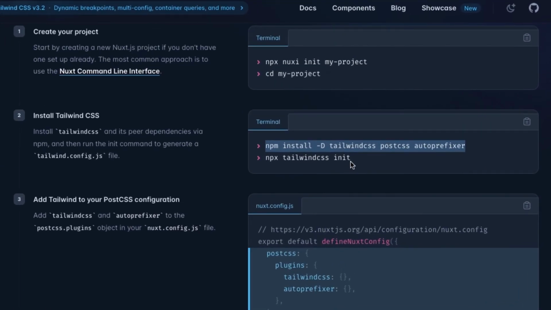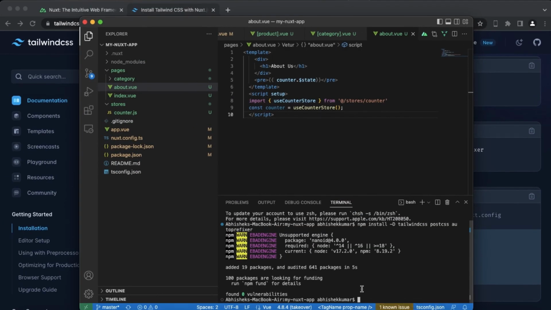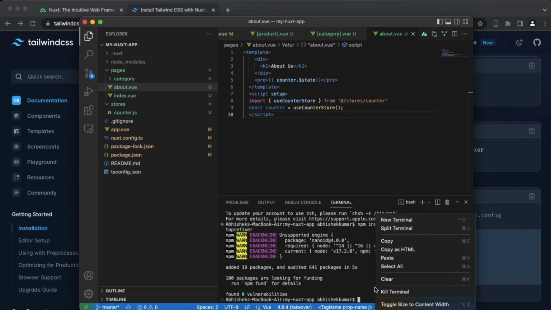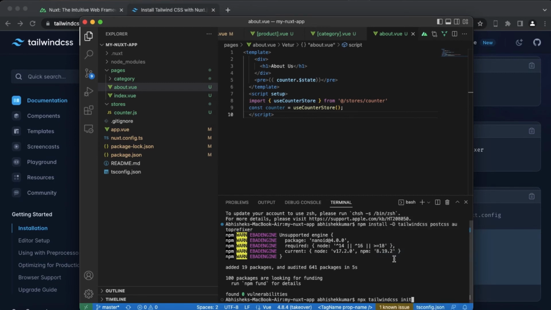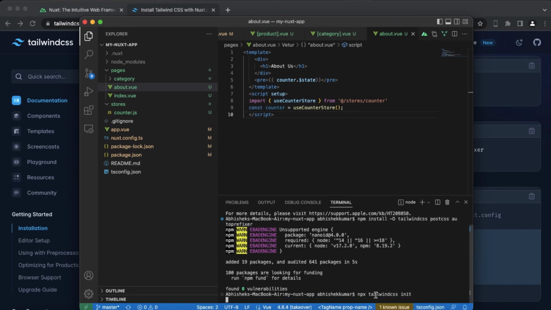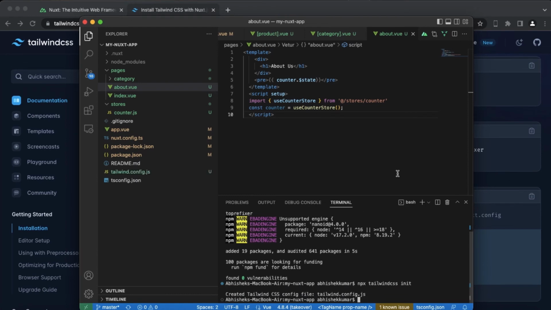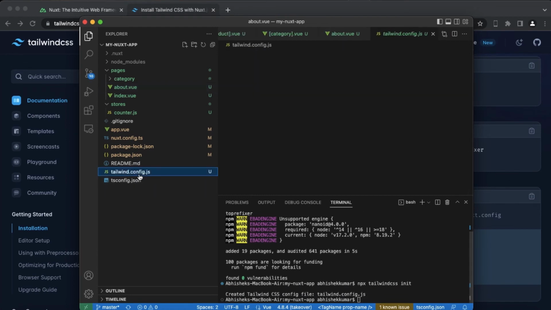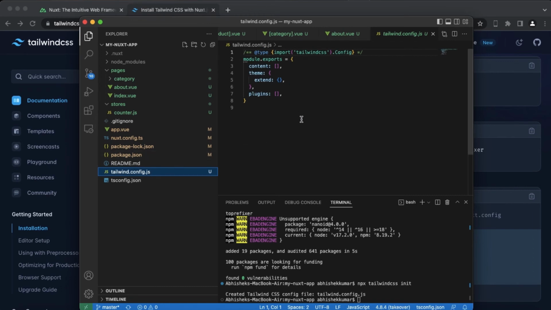Okay, so it's done, and now let's initialize Tailwind CSS. This command basically creates a tailwind.config.js.